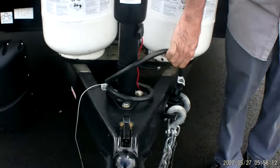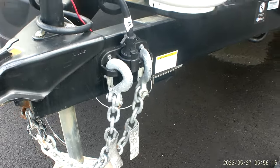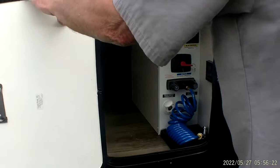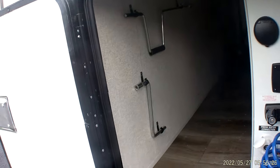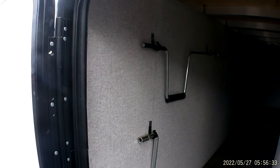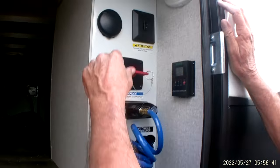Does have the 7-way holder on the side of the trailer. Also has your chains to the side of it. As we step down this side over here in the front compartment, which I call the water compartment, there are 2 handles hanging on the wall. The little Z handle does the tongue jack. The handle up at the top doesn't do anything. It's pretty well useless the way they got the metal on the side of the trailer.